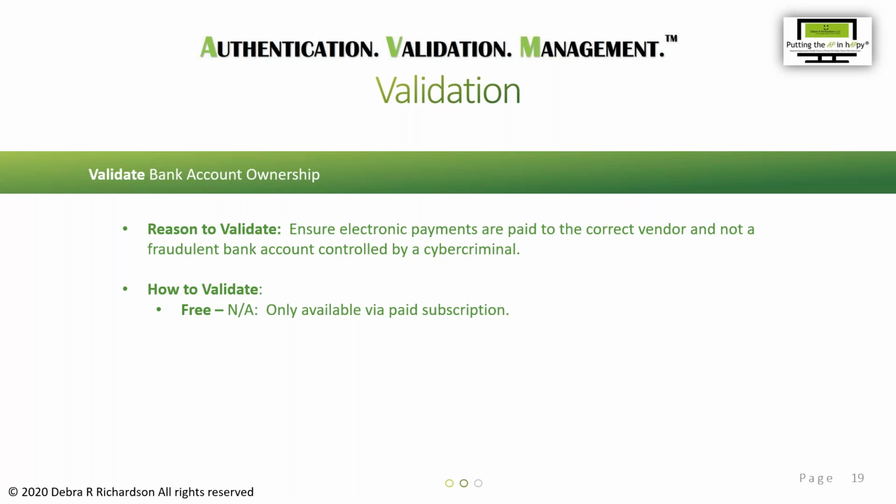And how you validate that, I'm not really sure if there are any free options. I originally put here that it's only available via paid subscription, but I'm not sure if there is a charge for the bank when they do the beneficial owner pre-note micro deposits, and that may depend on the relationship or the account that you have with your bank.